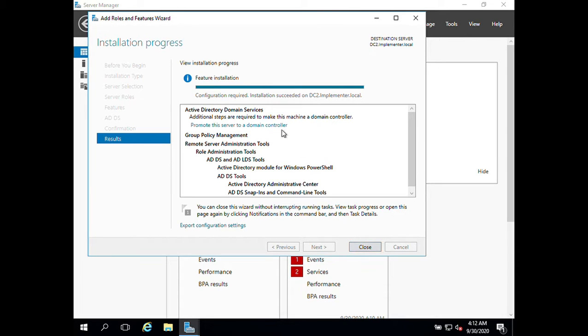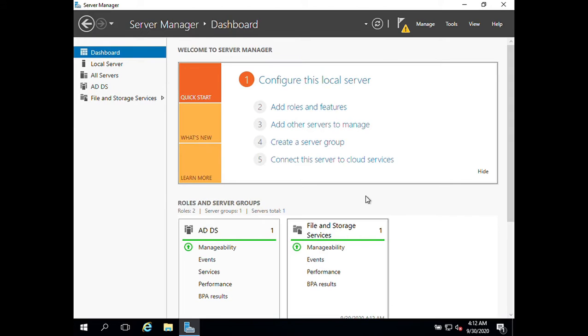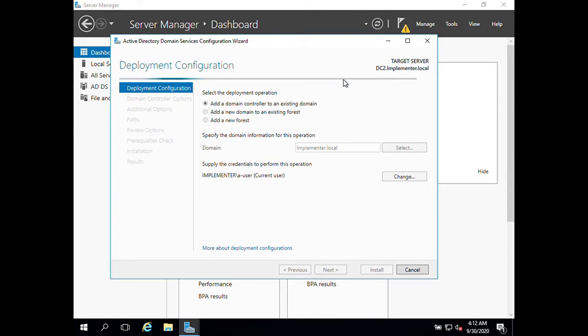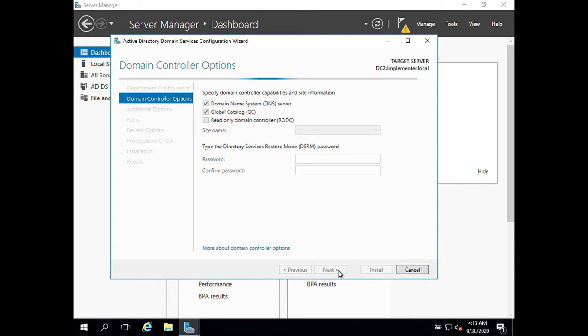We have two ways to promote. You can click it here, or we can close this, then select the flag, then let's click promote. Okay, so we will be joining to an existing domain. Let's input the password.